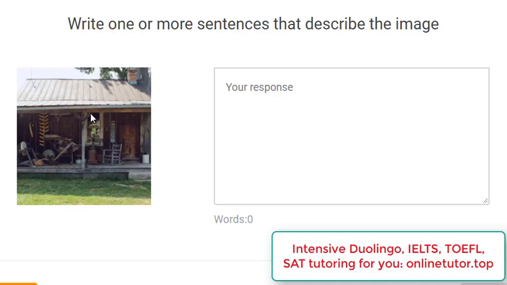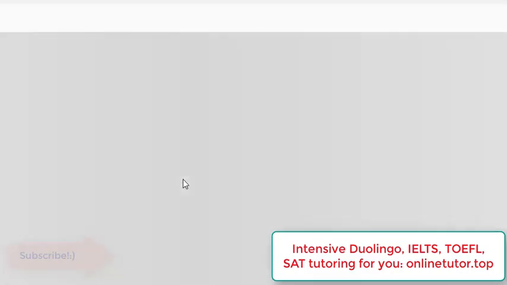So if a candidate has a beginner level, he or she will get very bewildered by this, and not even for 2 or 3 seconds, probably for 15 seconds, he or she may sit and not know what to write. Yes, sometimes the images are, let's say, easier to start describing. For instance, let's click the next one. I don't know what will appear there.